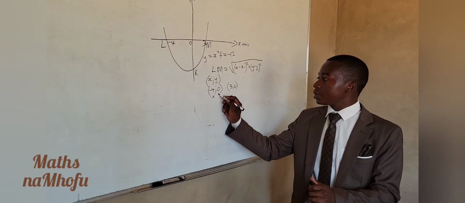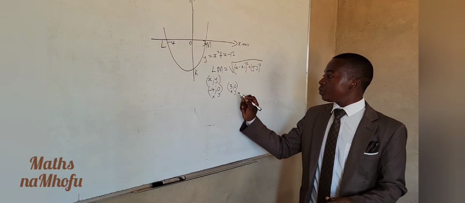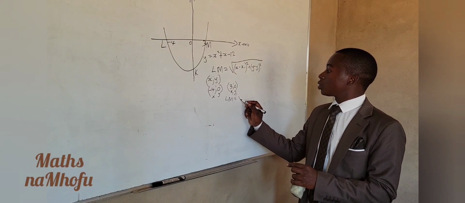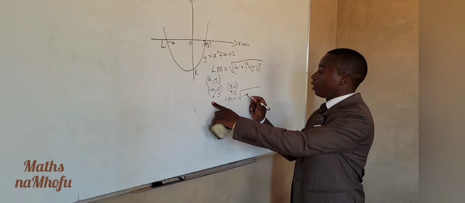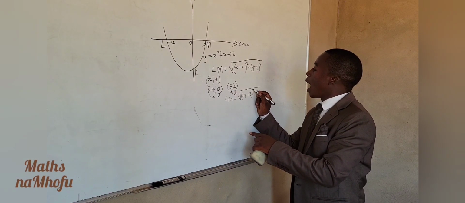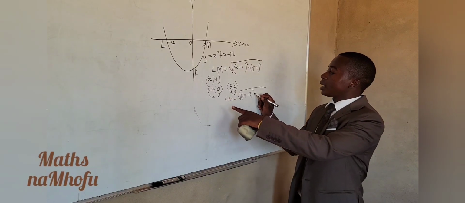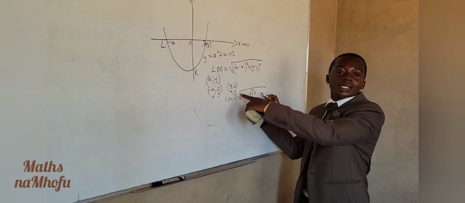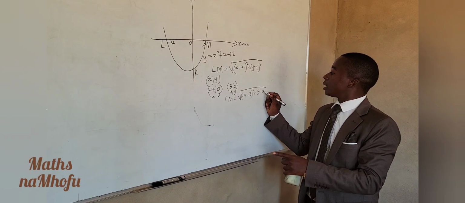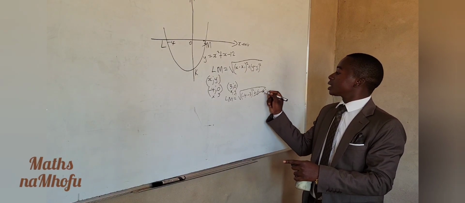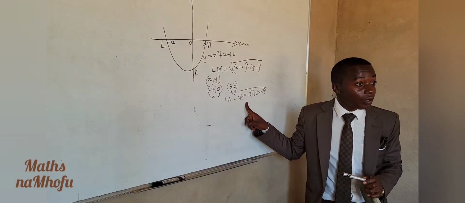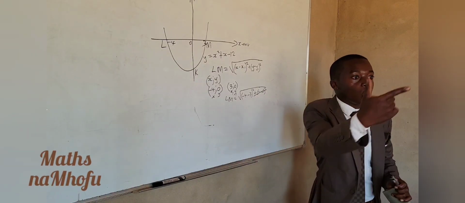This is x, this is y, this is x1, this is y1. We switch now into our formula. So LM is equal to the square root of: what is our x? That's negative 4, minus our x1, 3, squared. Plus our y, that's 0, minus our y1, that's 0, squared. So this will just give us 0, and we can just cancel it. Minus 4 minus 3, that's negative 7. And negative 7 squared.